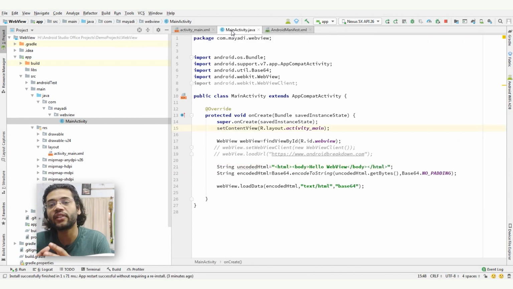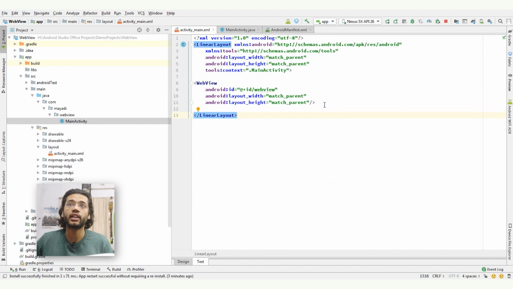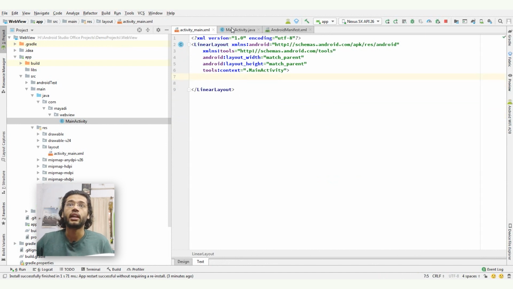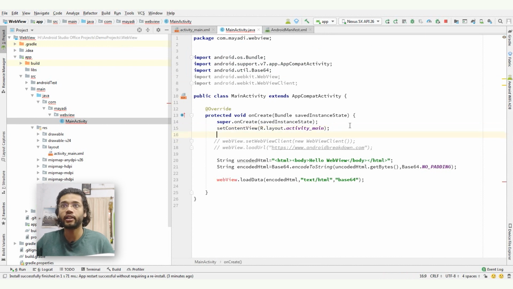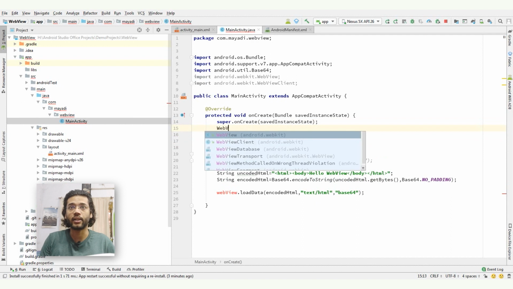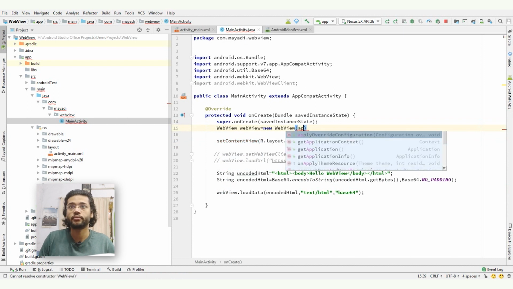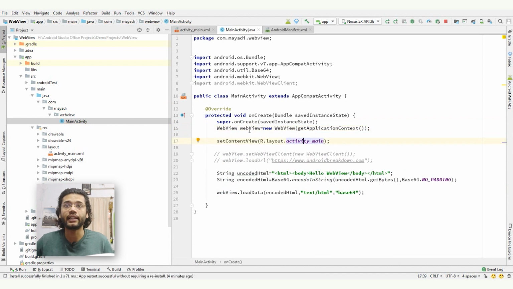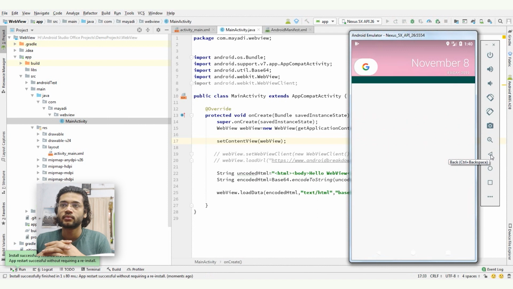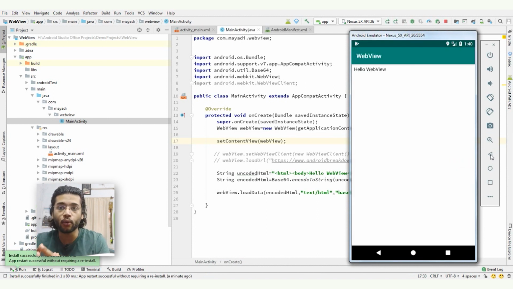So let me tell you a few more different things in Webview. For example, we can remove this webview tag in our XML file and also this findViewById and create a web view from Java code like this. Webview equals new WebView and application context. That's it. So we can directly set this web view as a setContentView. Did you get it? Let me run it and look at the results. We can use this kind of approach if we have a complete activity as a web view. So we don't need to create a web view tag in our XML.